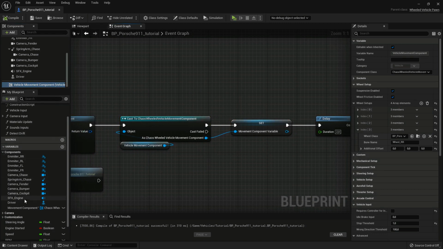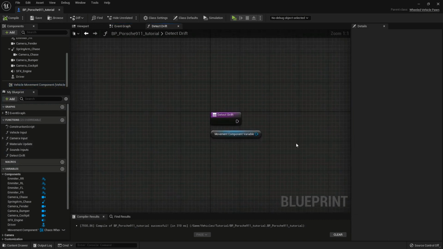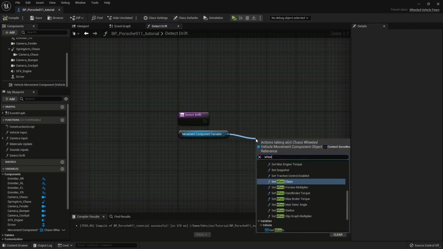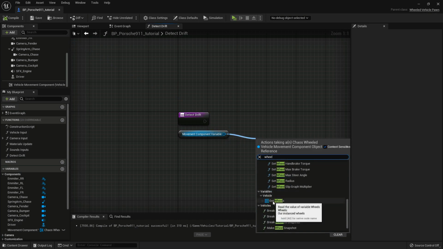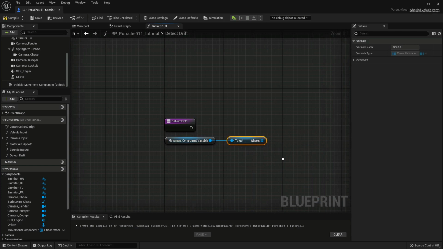Okay, back to business. In our Detect Drift, we will get the wheels, variable vehicle Get Wheels, and we will do a For Each Loop.